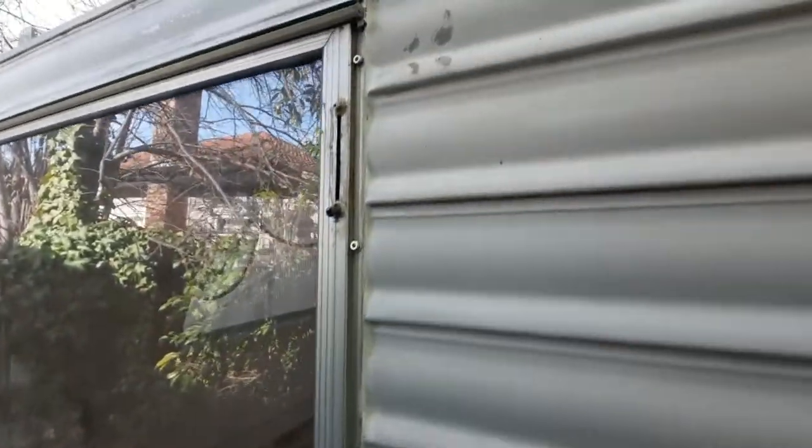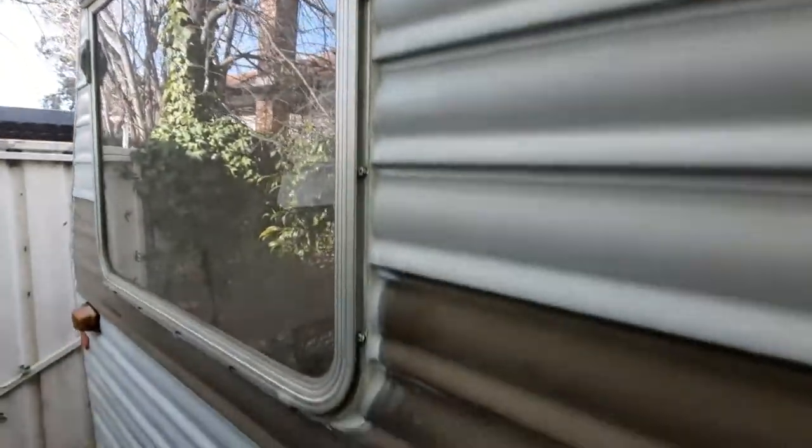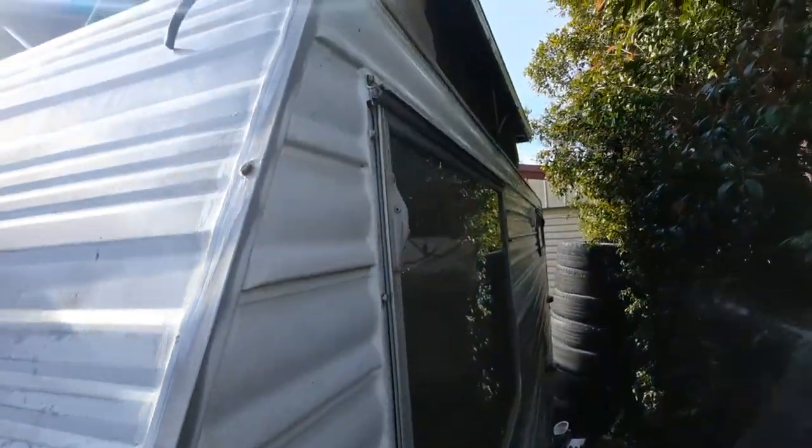Alright, so I've got that on there. That is all done. So we've got a nice little door seal around there. Got it all sealed around there. So that window is in. We're just going to go inside and have a look inside, make sure that's all right now.